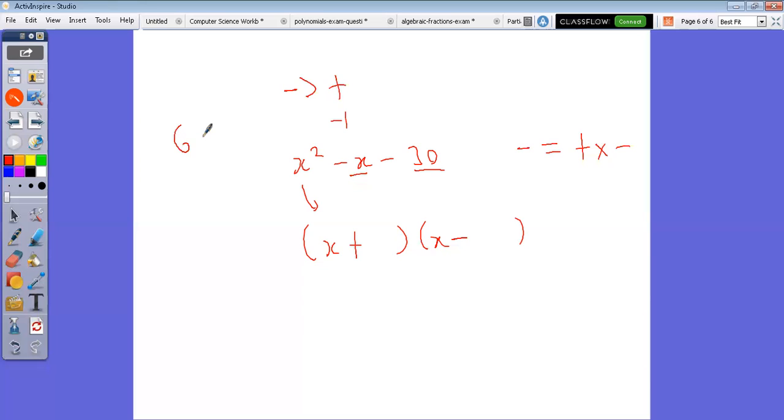So we are still dealing with 6 times 5. But the only difference is that the negative number is greater. So this is minus 6 and this is plus 5. Making sense? If you expand them, you go back to this. Clear? So far? Yes. Any question? No question.